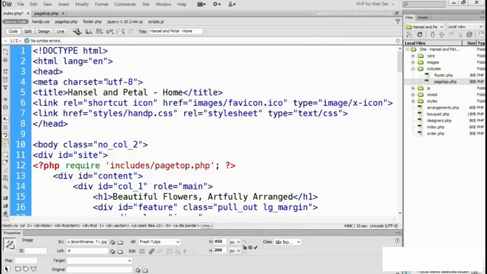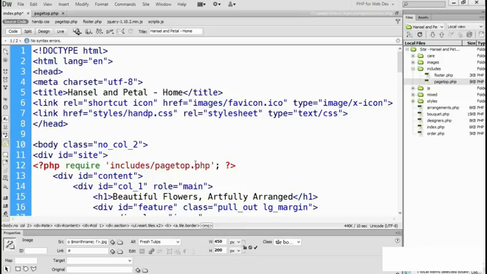The only caveat is, if you're in the situation where your server hasn't set the time zone and you've needed to set the time zone in pagetop.php, you'll need to put the processing code after you've included pagetop.php. Remember, that's because the date function requires the time zone to be set before you can use it.